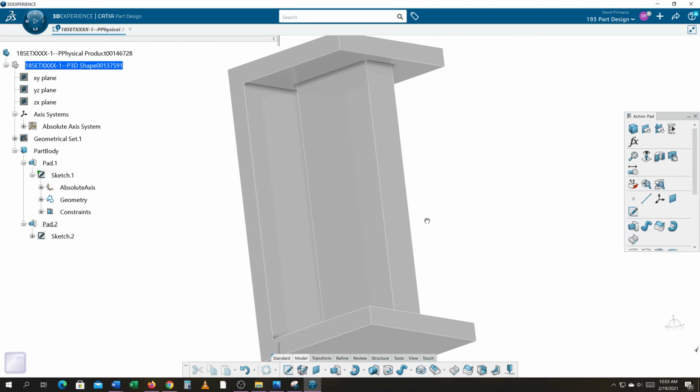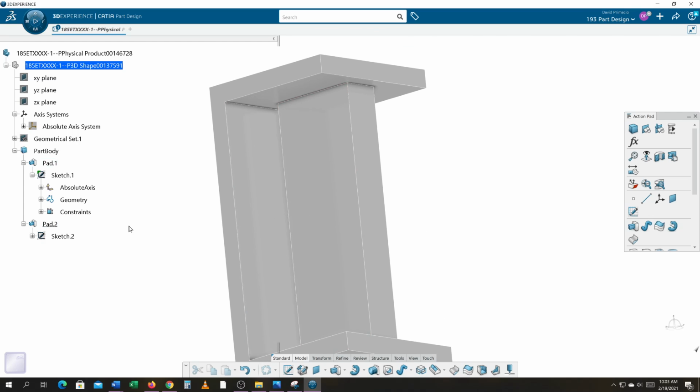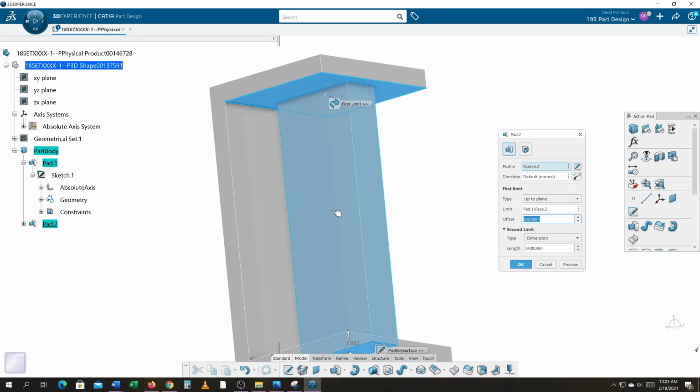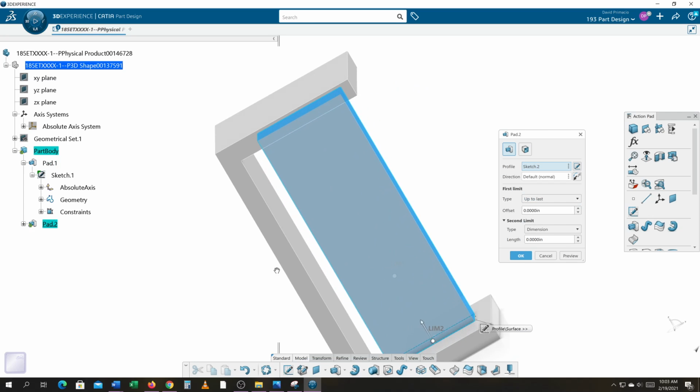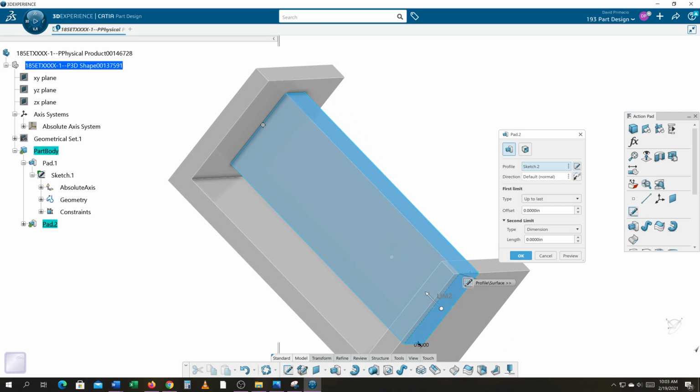So it appeared that both up to surface and up to plane would be okay. Up to last is actually going to the last surface here. It's not going to show you that, but it's going here. If I had another surface out there to keep going through that part. Alright, but that works fine too. In fact, up to next, that works as well.